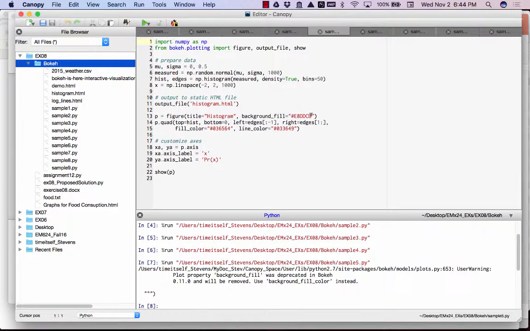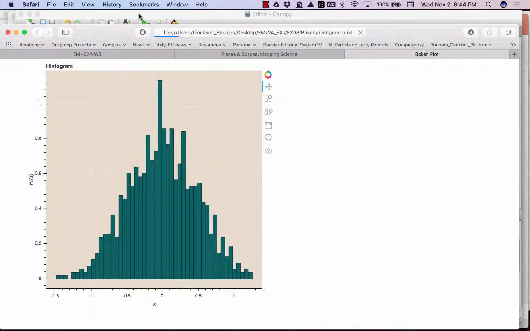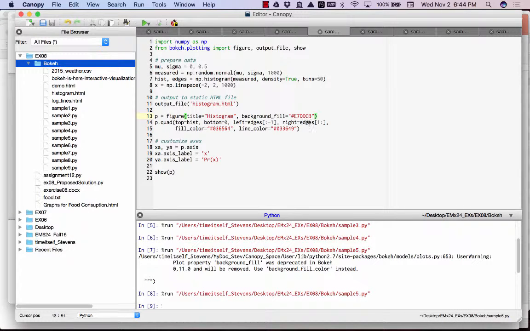Obviously if you change it in any way, we get a different color. Not much. You can change the color of the line, the fill color, and all the rest. And then you create the components and you show them.